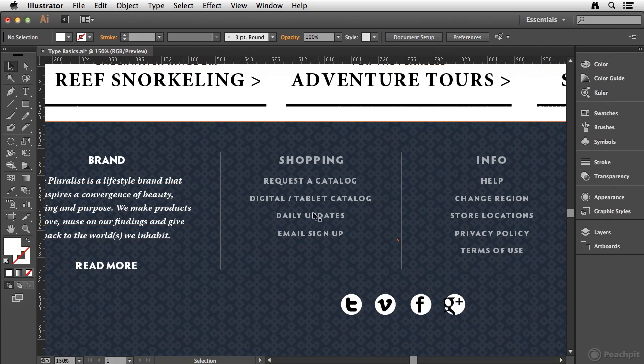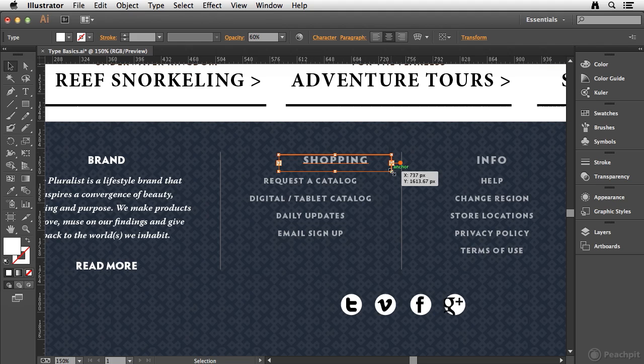Now, the other thing that's new in the latest version of Illustrator, I'm going to go ahead and come over here. You can see that this shopping text, as indicated right here, is point type. But in the latest version of Illustrator, you can quickly convert between area type and point type by just double-clicking on this adornment. And you'll notice the minute I do, it changes to solid. And now, if I open up this frame, you can see it's not stretching. It's just adjusting to the size of the frame.